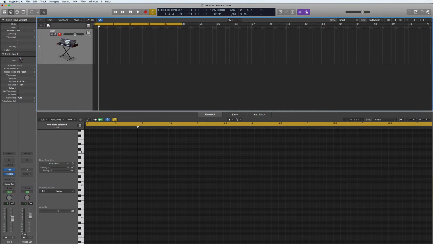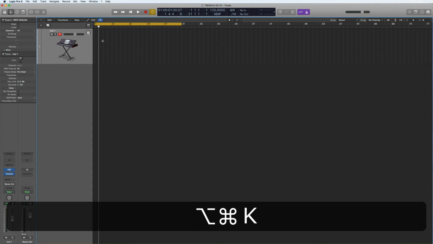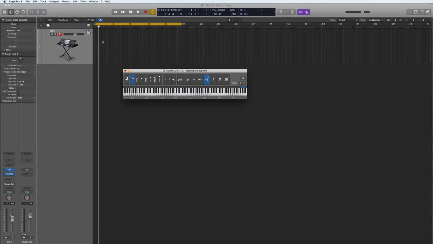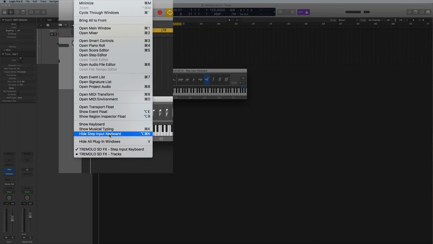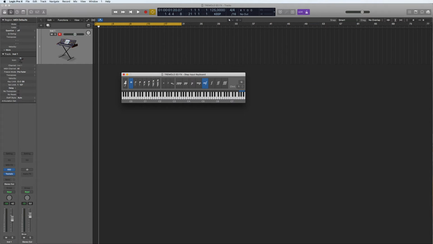So the way we can do it as well is, let's go back and close that. And what I'll do is I'll go Alt, Command and K. Brings up my MIDI keyboard, which you will find in Window, Setup, Input Keyboard here. Okay, and all I've got to do here is go to chord like this, and then select, say, the C, and then your chord is done.